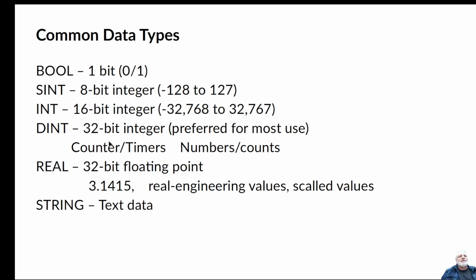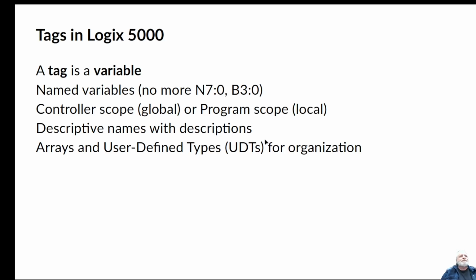This is what's common for your count values, timers and counters, or if you're converting analog data into digital data, it comes in as a count, and that would be an integer. And then they have real tags. Real tags are just stored in the PLC, so they can't come in directly. You'd have to bring it in, convert it, and store it in a real tag. And then you can also do string data.